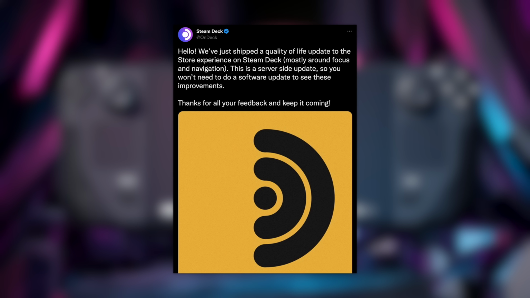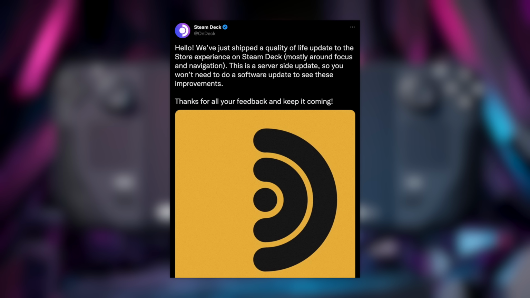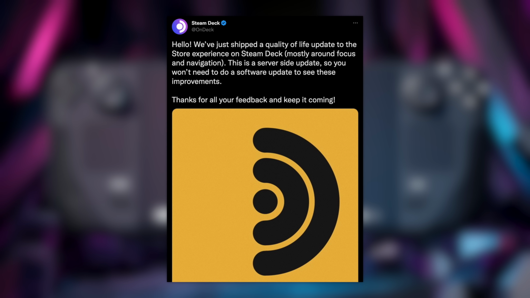Twitter. It says, "We've just shipped a quality of life update to the store experience on Steam Deck, mostly focused around navigation. This is a server-side update, so you won't need to do a software update to see these improvements." So I grabbed my deck to check it out, and yeah, I can confirm that the store has been loading a lot faster, and the whole experience across the board has been much smoother.